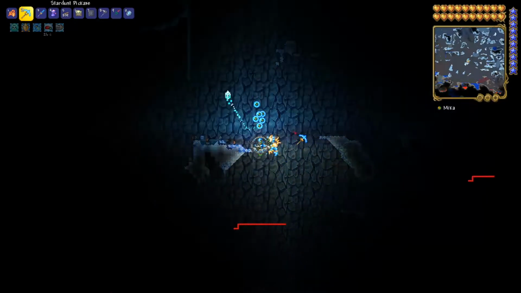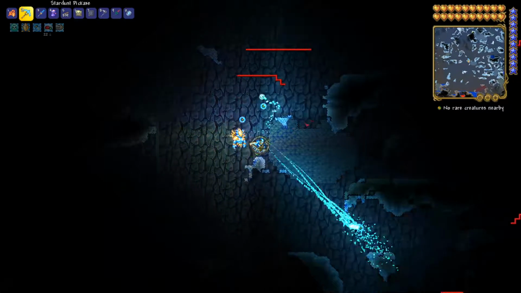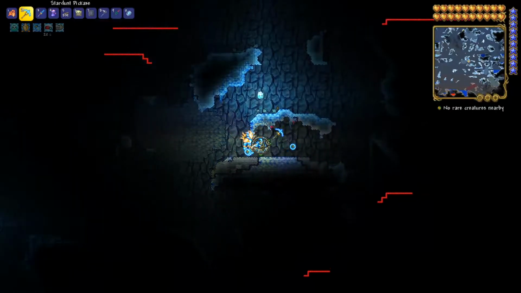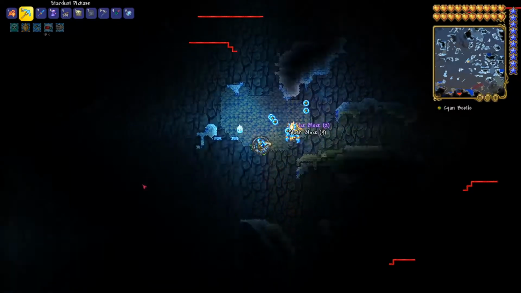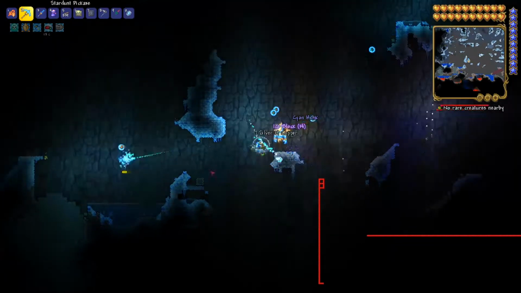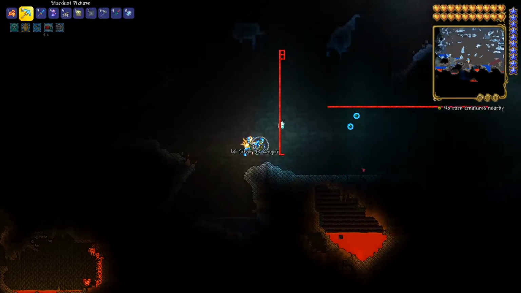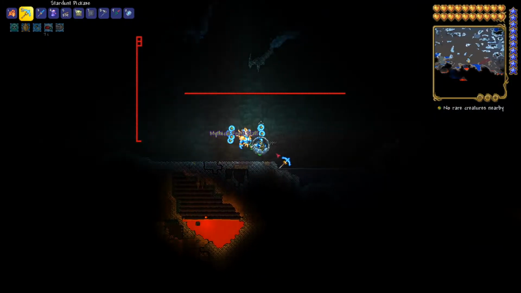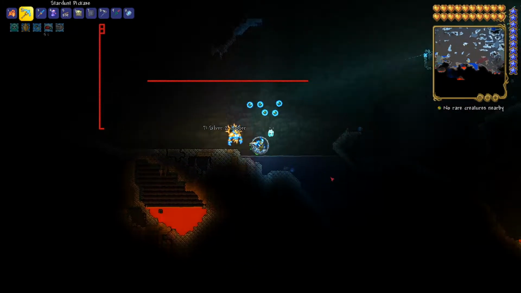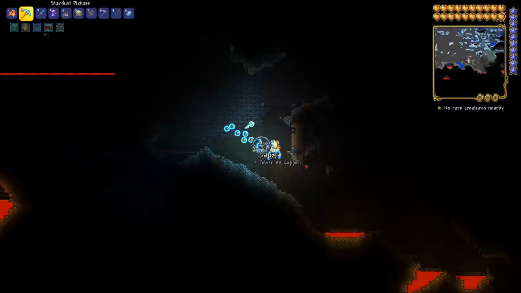Another random item up here. Found a yo-yo weapon. Cool. Well, there's another thing over here, right? Frost staff? Mystical frost staff. So just looking for these, we're just finding other random items too.